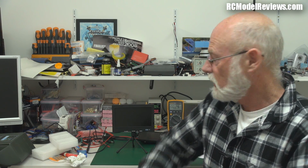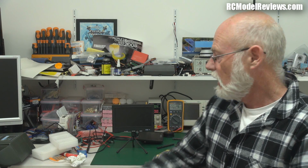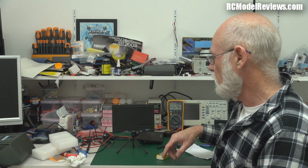So there we go. That's the Foxtech, or it's the Skyzone 7-inch monitor that Foxtech sent me for review. And in summary, well, let's look at the good points first. Diversity, that's a bonus. Put your helical on there, put your cloverleaf on there. You'll get a much better result than just having a single antenna. Contrast and brilliance, very good. Anti-glare screen, very good. No complaints whatsoever there.